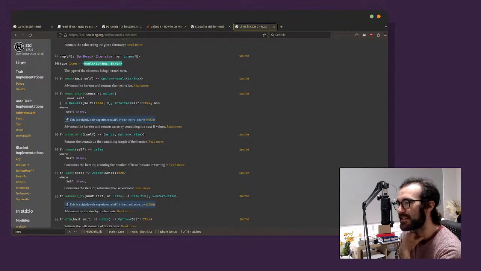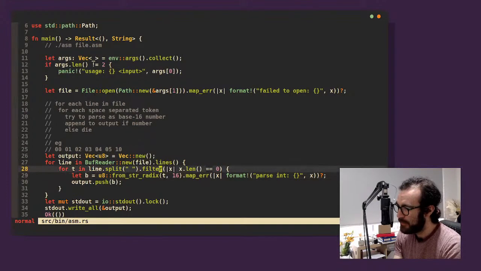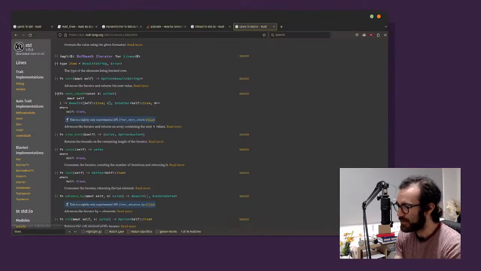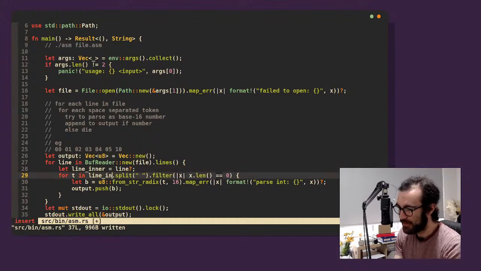I don't understand this. I guess so, it's not the line. Yeah, so each line is wrapped in a, that's weird. I'm confused by this. But anyway, so we can just do this, right? And it's very silly.